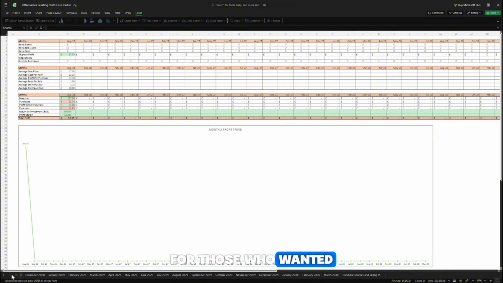For those who wanted to stay for the video for more information about the spreadsheet, I'm going to be handling that information right now. So I really appreciate everyone who stays in the video and found exactly how to use the spreadsheet. Now we're just going to go over a few more details that are essential, but not too essential to a point where you need to watch a video.